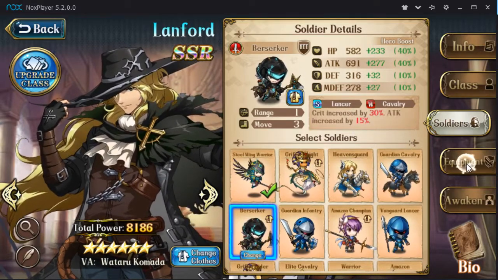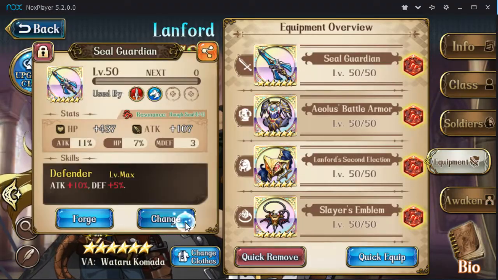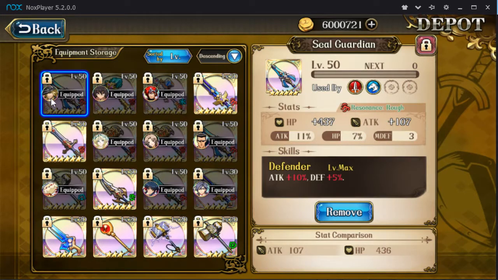Alright, on to equipment. Going to be pretty standard. Seal Guardian is going to be your bread and butter. It's going to be one of the things you're going to love. It just has a high attack increase. It's going to give him what he needs. I need to enchant this up. I keep going back and forth between like an 11 and 10% with high flat and HP, or just really bad ones. It's been a tough roll on this sword.